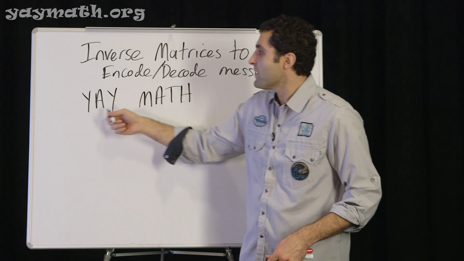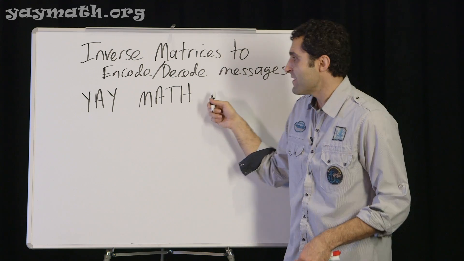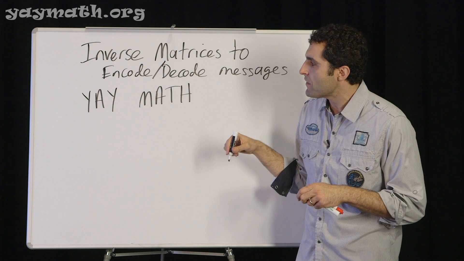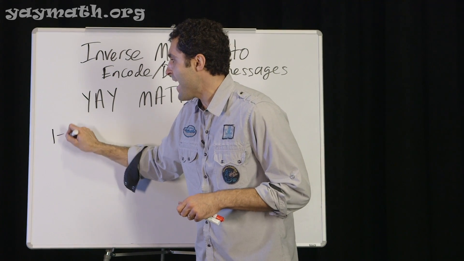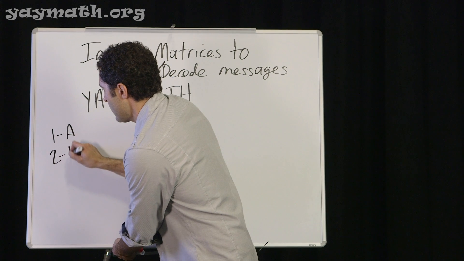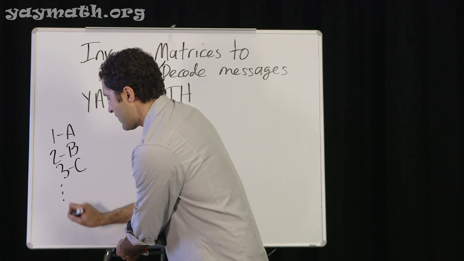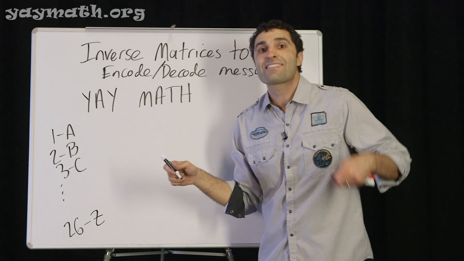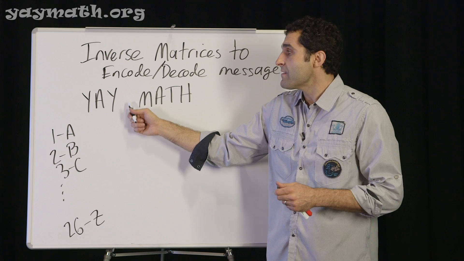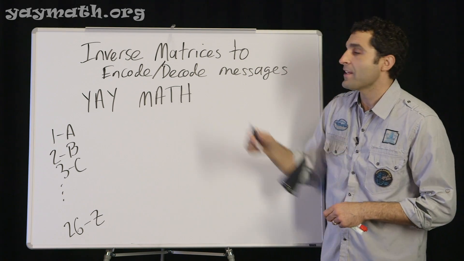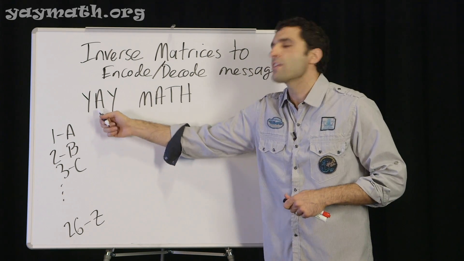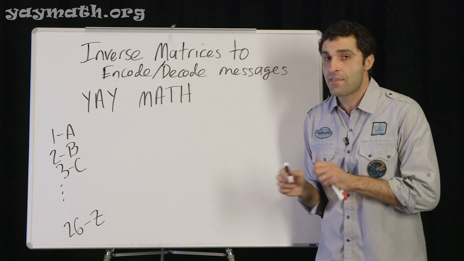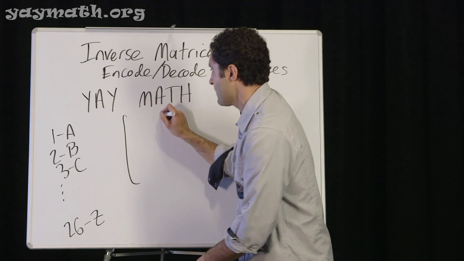So first things first, what we need to do is assign digits to each of these letters. There is a chart that you can look up, or you can just do it intuitively, in which 1 is A, 2 is B, 3 is C, all the way down to the 26 letters in the alphabet is Z. So each of these letters gets assigned a digit with it. Spaces are zero. Now we're going to encode - we're not really going to encode, we're just going to represent. I'll tell you what encoding is in a second. We're going to represent yaymath numerically. That's not any code, that's just turning it into digits.